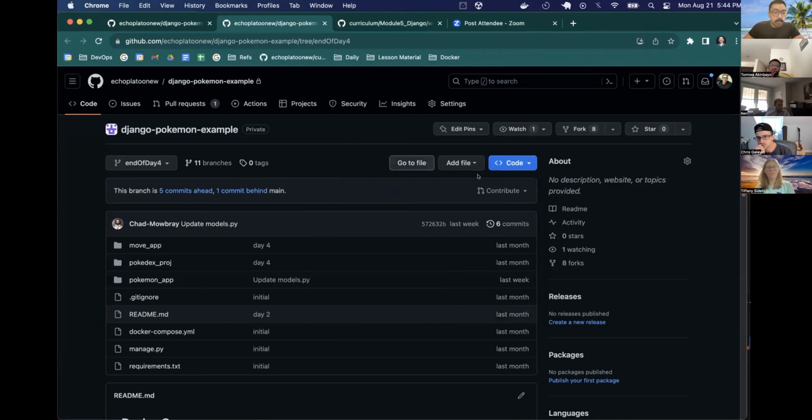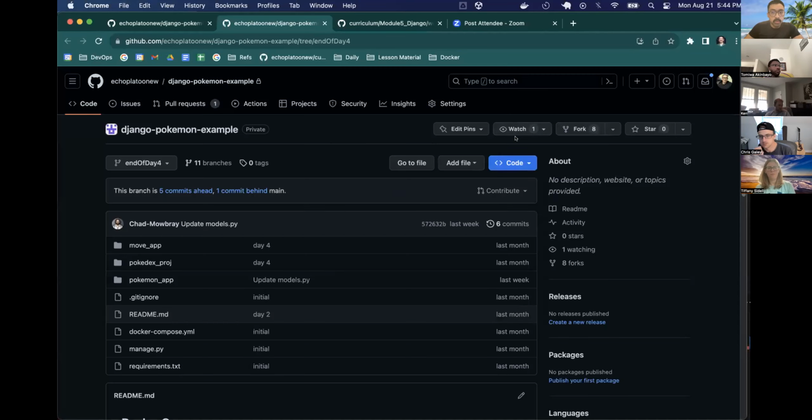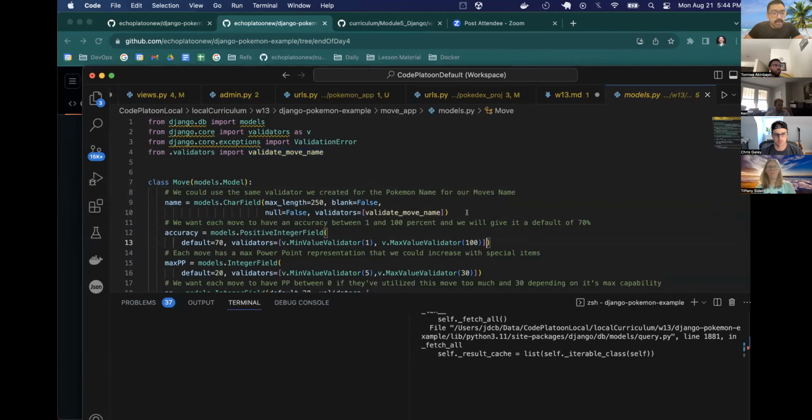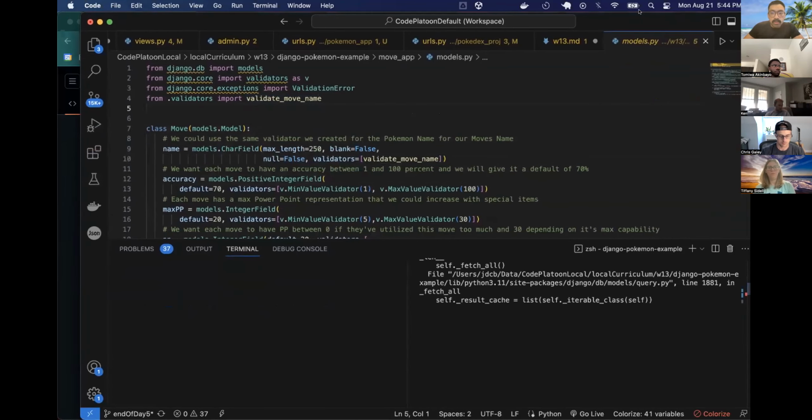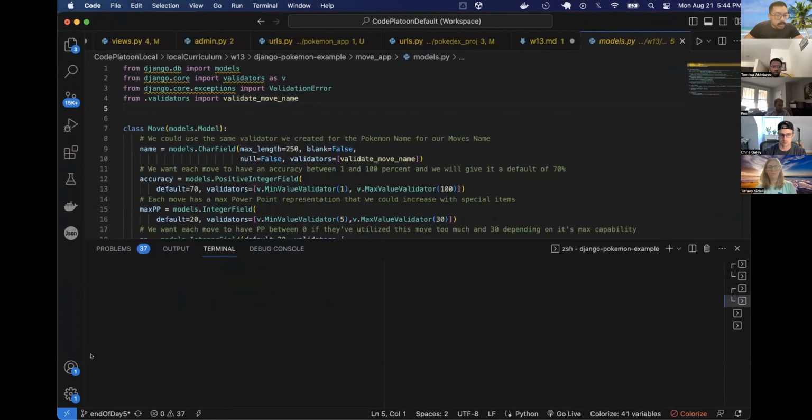So I'm going to grab a fresh URL, and I'm going to move back to wherever Visual Studio is, and we are going to create a new folder for this. Let me move some Zoom windows out of the way. And where are we right now?